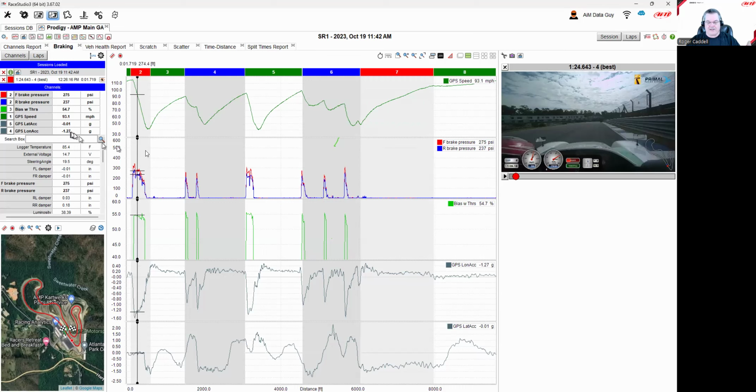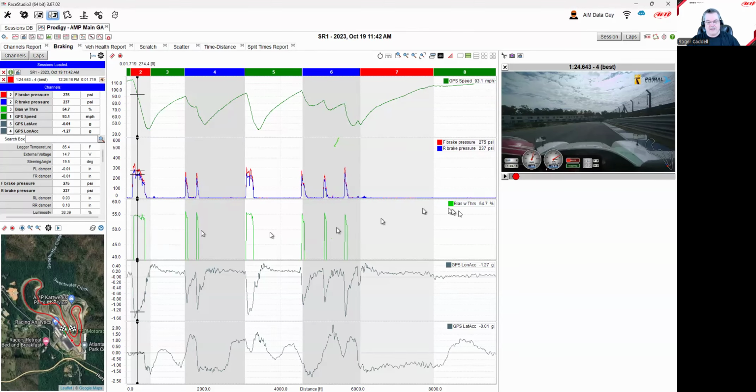In this particular data, the car had front brake pressure and it has rear brake pressure. The car also has, if it didn't have it in the logger, we could do it as a math channel inside of Race Studio 3 pretty simply, but it also has bias. So there's a math channel happening on the logger in real time when the car was out on the track right here.